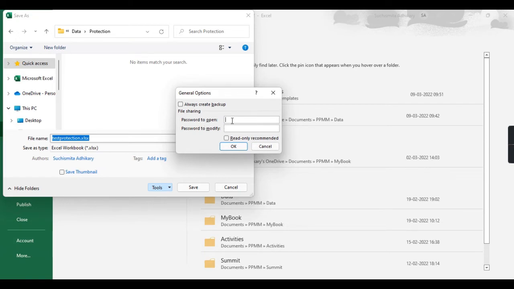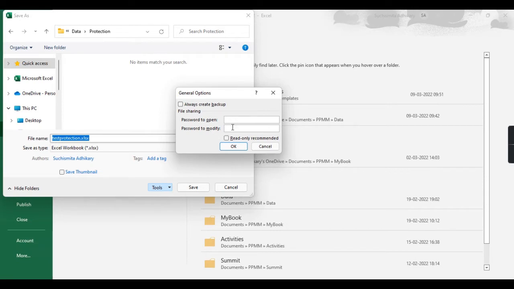So any user who is trying to open that Excel sheet has to know this password. And if we don't want to set a password for opening, I want everyone to be able to open, but I don't want everyone to be able to modify, then I can also set just the modify password.